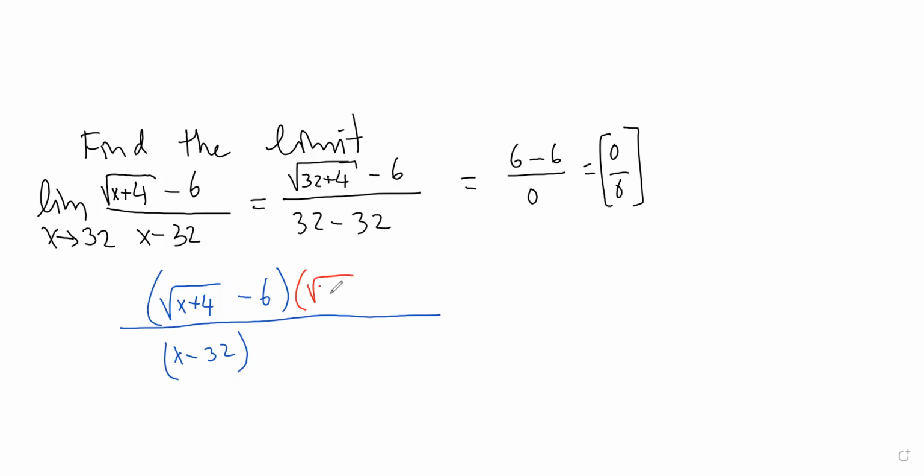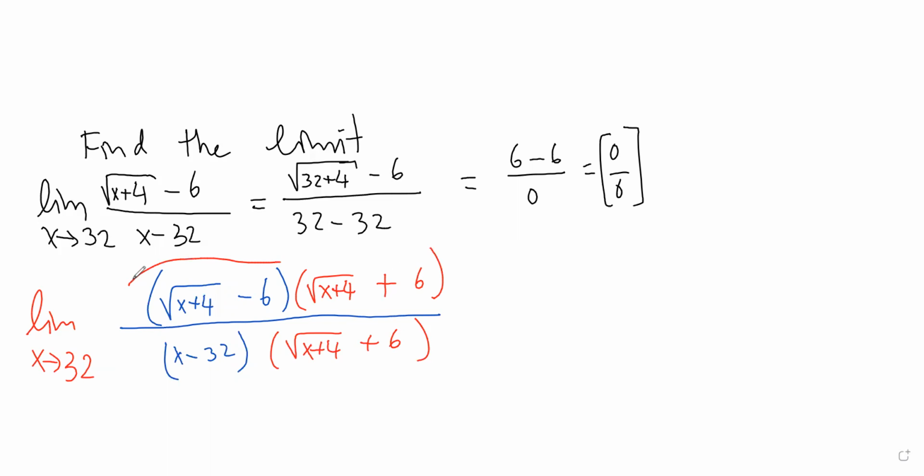So we're going to keep the first term, we're going to keep the second term, and we're just going to change the sign, right? That is the conjugate. And we're going to put the same thing on the bottom. And then compute the limit. But that's going to simplify. So for instance, this needs to be simplified first, because we're trying to see if we can find a common factor to simplify it. Okay.